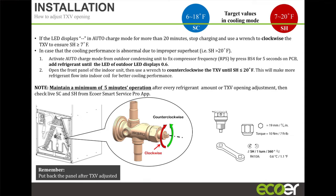Because we can actually see the system. You can do it on the app, but we can actually sit in the office and see the system live as you're running it. And we can tell you, hey, you need to close a quarter turn clockwise or a quarter turn counterclockwise. And we'll let it run for 5 minutes, let the system stabilize, and then we can tell you, okay, go a little bit more or not. And we've actually done that on a number of occasions for guys out in the field who want to dial in the system and make sure that they're getting the best out of it.